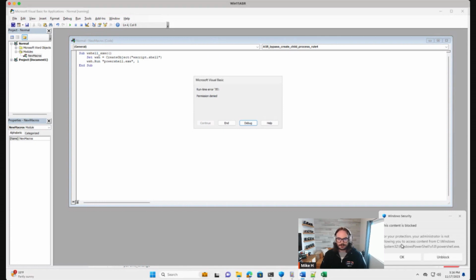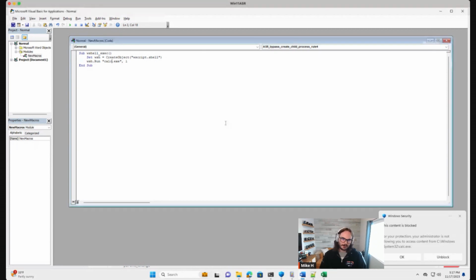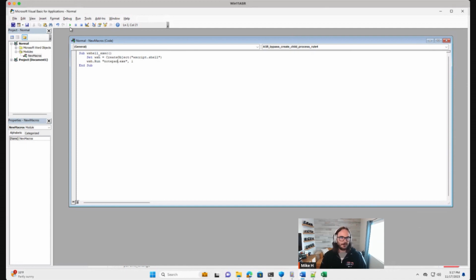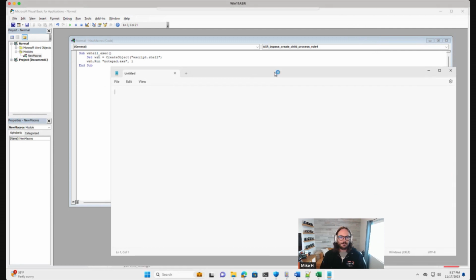So I do have this in warn mode, as I mentioned. So we're on like number 6. I've been warned that I can unblock it or hit OK and just have it logged, right? While we're here, let's just see how calc operates. It doesn't like calc. And then let's try our other friend, Notepad. Well, how do you do? And so from a telemetry trace perspective, this would be WinWord spawning Notepad.